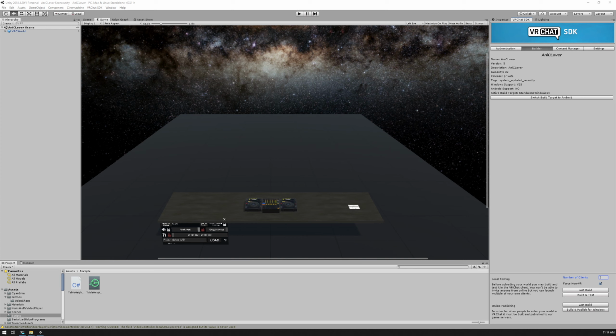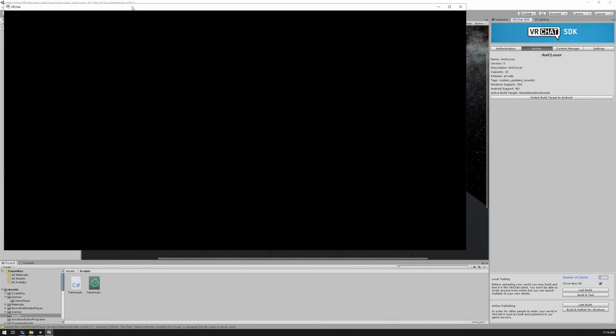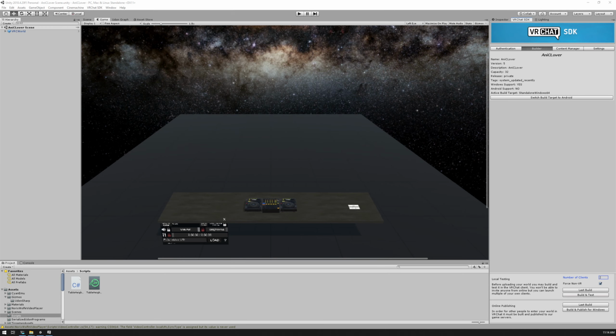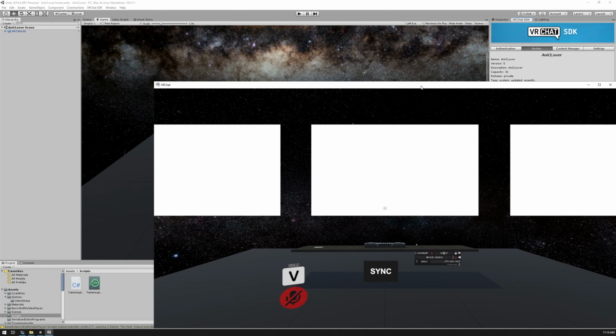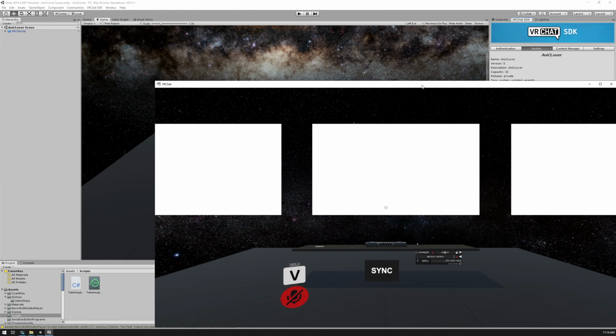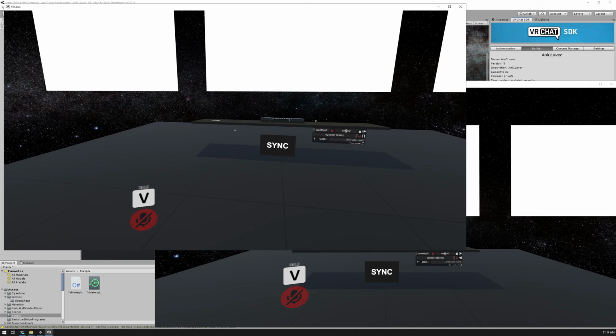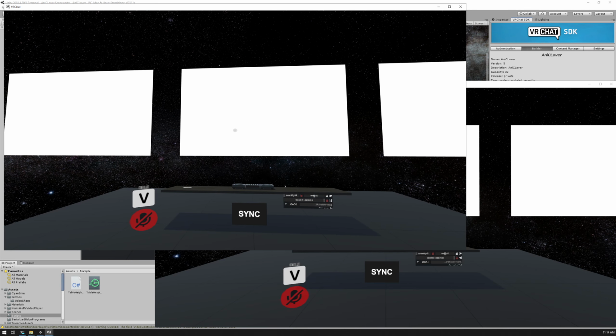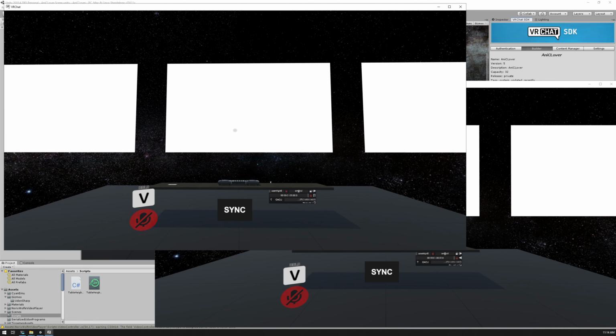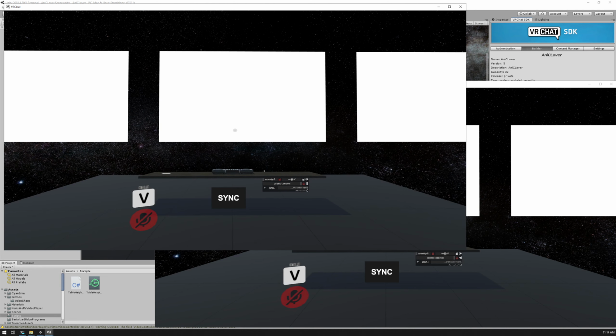They've popped up on the other monitor, so let me drag them over. It's one of them, and here's the other. I'm going to make one of them smaller than the other.